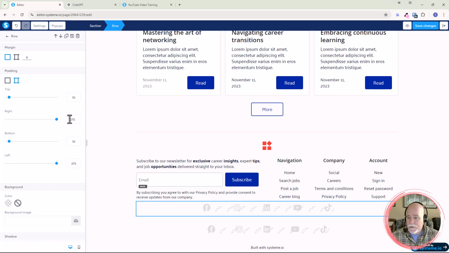Let's just go big. We're going to go 325. We're going to go up to 350 more. It's actually a little bit smaller. And I even might like that better than the bottom one. So this is what we would do. We don't have to mess with the code at all. All we're going to do is just mess with the top, the right and left padding.